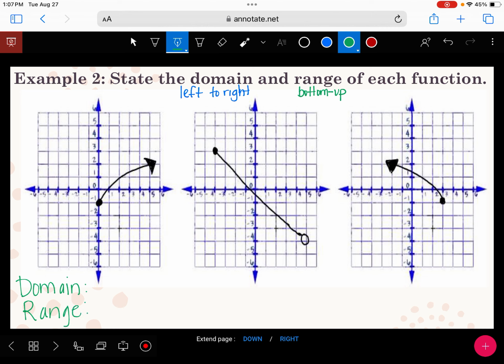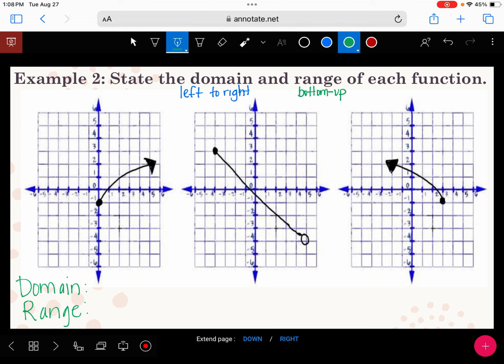All right, so let's start with domain. When I hold my pencil, pretend this is my ruler. From here, I'm going from left to right. When does my pencil hit the graph? Right here. What does x equal right here? Not y, but x. 0. So x is 0, and it goes to the right, which means it's starting at 0 and going towards positive infinity. So for this graph, your domain would be 0 to positive infinity.